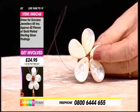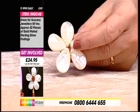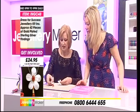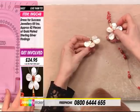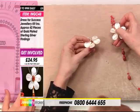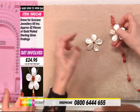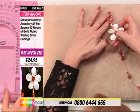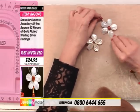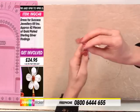So if you could pass me the necklace, would you mind? Indeed. So if I turn the necklace around, you can see that I've got the coil at the bottom here, and then I've put a jump ring and hung the pendant from behind. Because you've got five petals and haven't got six, you haven't got two natural gaps opposite each other. So I just hung it from the bottom there, which is just a way of hanging the tassel. Then you can take the tassel off if you want to. It's beautiful because when you're pulling that together, it doesn't bunch up. It actually stays quite flat, doesn't it?